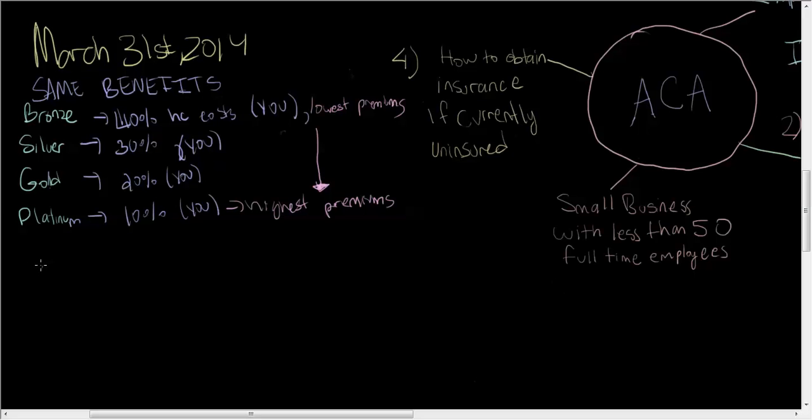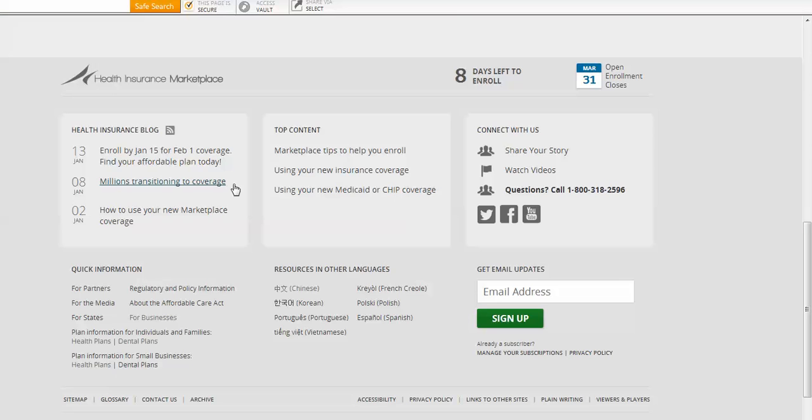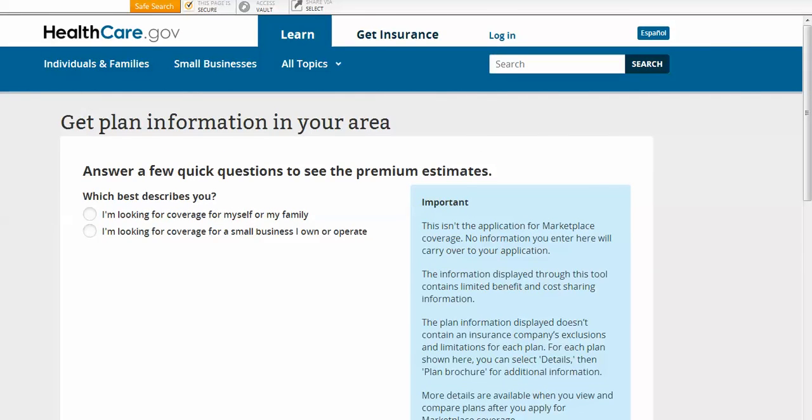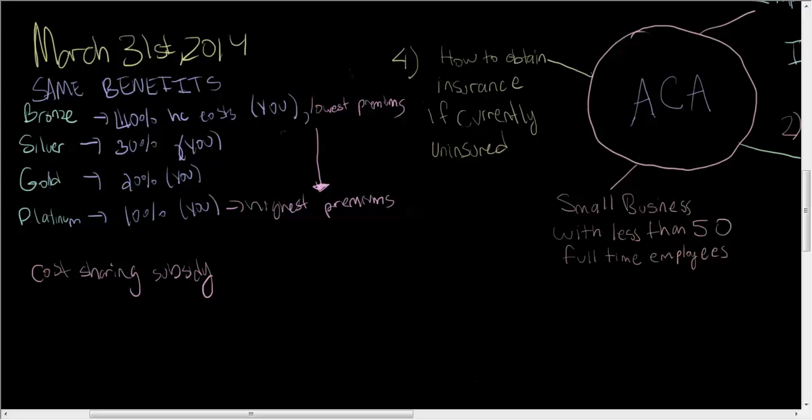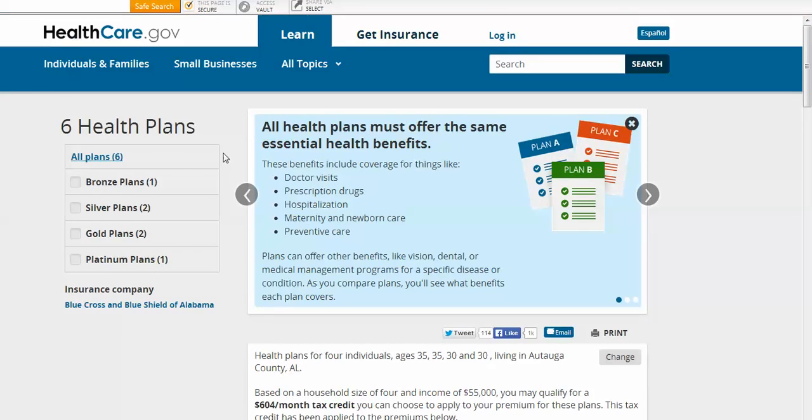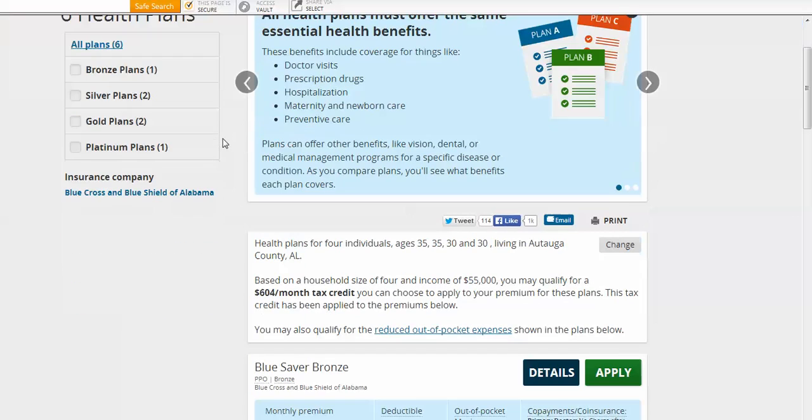There's also something called a cost sharing subsidy. Just throwing another word out there. So when you sign up for a healthcare plan under the ACA, it'll tell you if you qualify for a cost sharing subsidy. If you qualify, you have to enroll in silver. This isn't really something you need to worry about, because on the healthcare.gov website, I've entered, for example, a sample family of 4 that would qualify for this cost sharing subsidy.